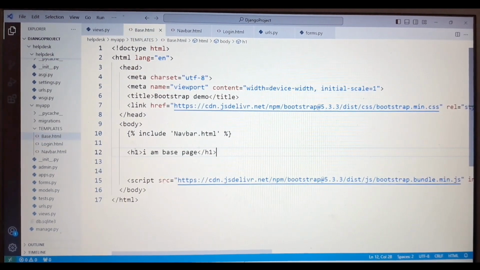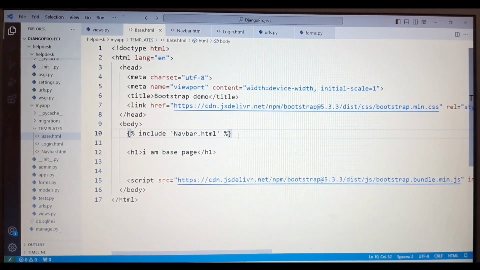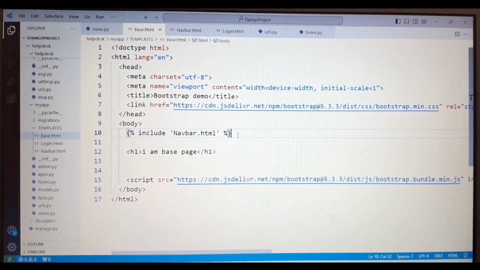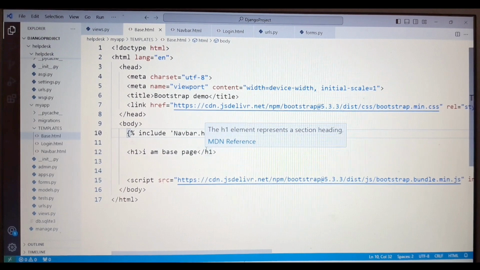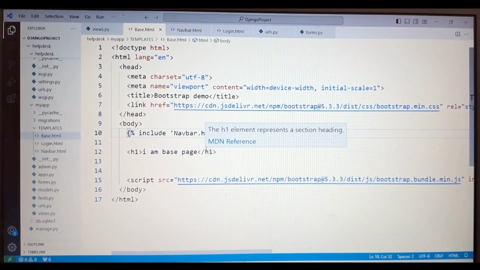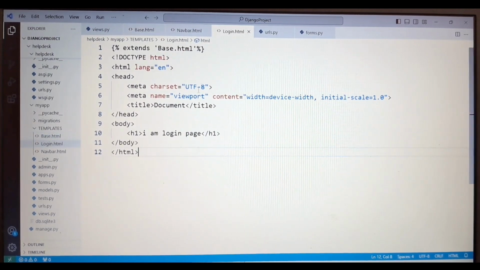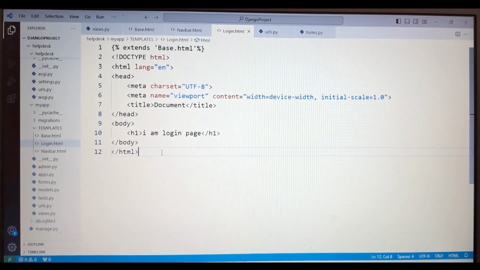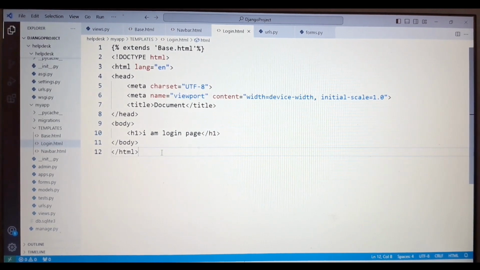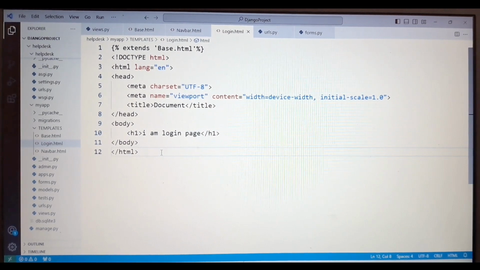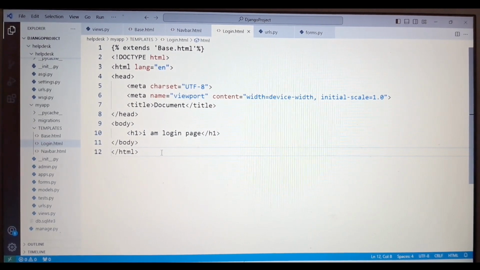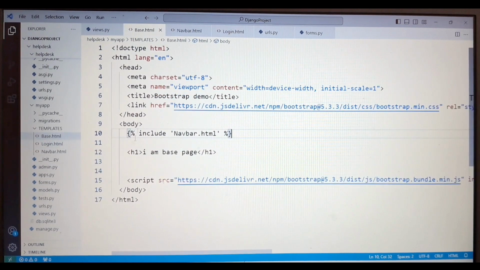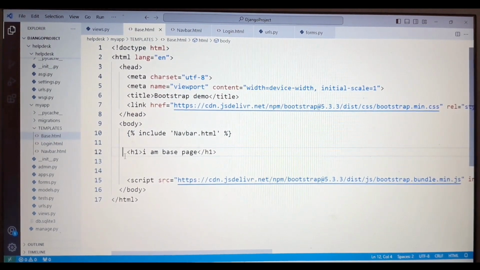Come here, and this navbar is the common thing I want to display in each and every page. But this I am a base page, I want to display only for the base page. When I'm going to the login page, I want to display I am a login page. For example, in future, I'm going to some other page, so I want to display some specific name related to that page.